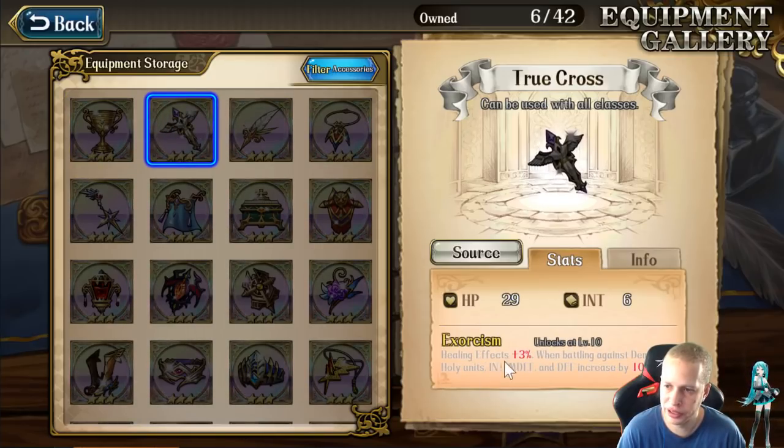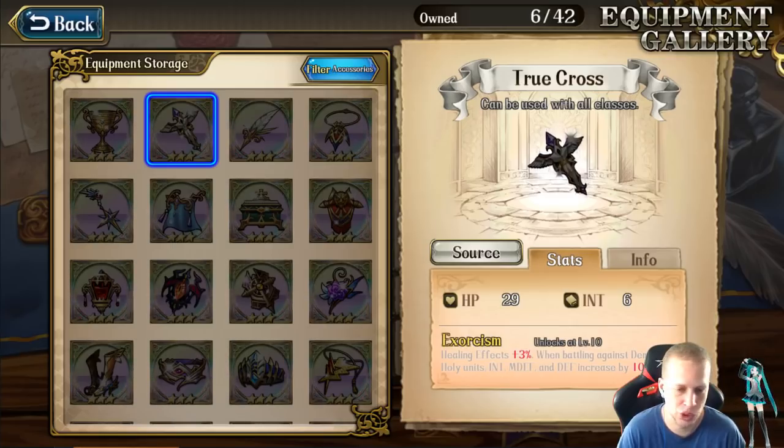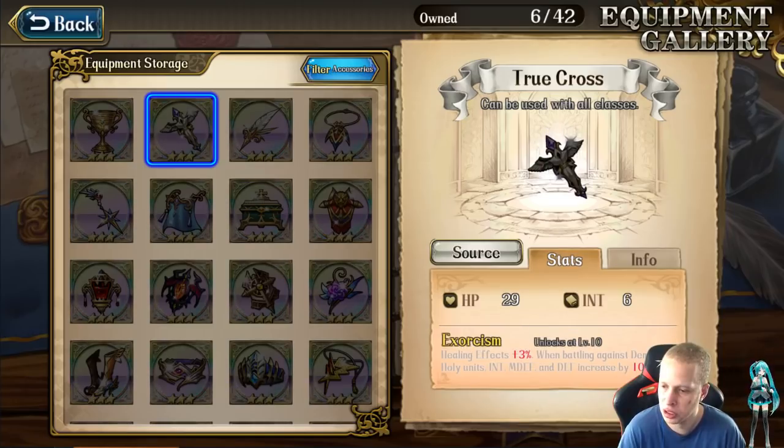True Cross, healing effects plus 3% when battling against demons and holy units. Int, magic defense and defense increases by 10%. Well, she has those monk troopers that already buff her against holy, so that's just that much more.